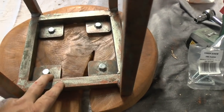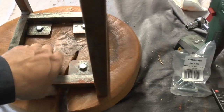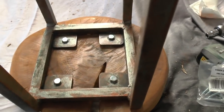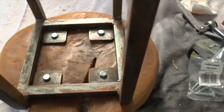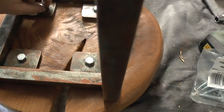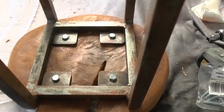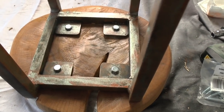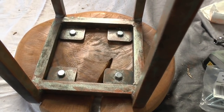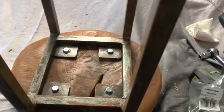Okay, so that's the four coach screws now located through their brackets and snugged up. I've not gone too tight. They've snugged up really well, but obviously I don't know how strong my welds are with being a noob. But yeah, there's been no cracks or creaks. So I'll give the stool a polish now, and then we'll show it you completed.